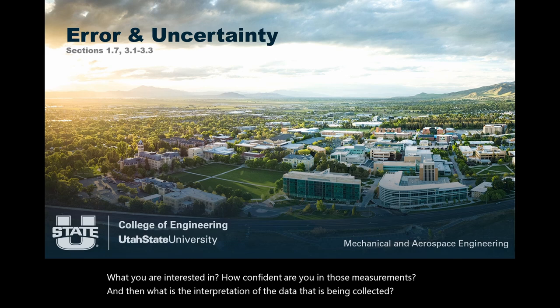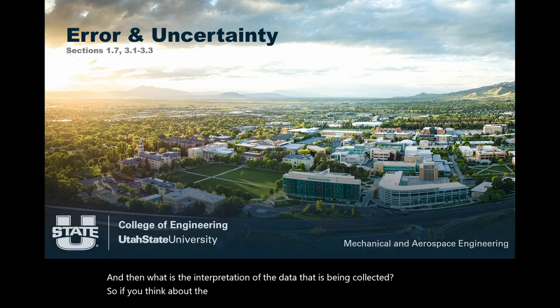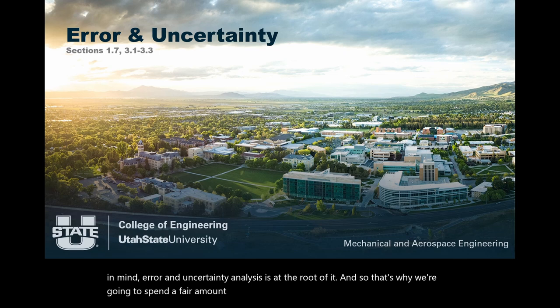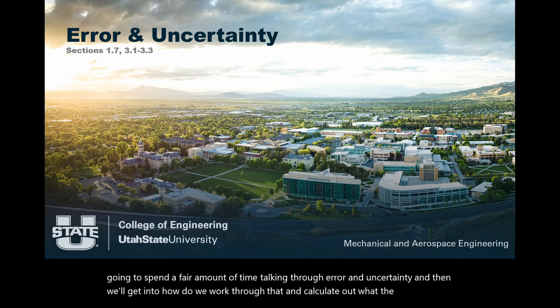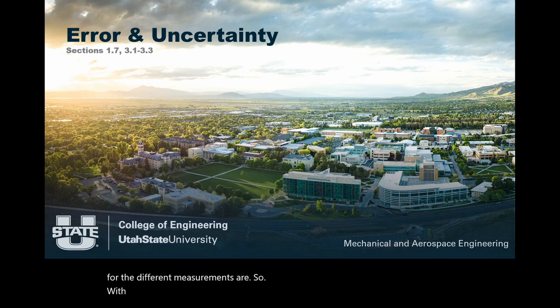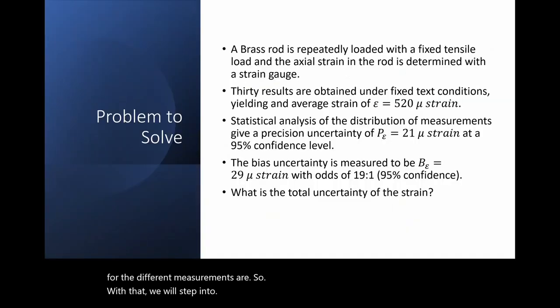So if you think about the overall perspective of this class and you keep those things in mind, error and uncertainty analysis is at the root of it. And so that's why we're going to spend a fair amount of time talking through error and uncertainty. And then we'll get into how do we work through that and calculate out what the uncertainty for the different measurements are. So with that, we will step into a problem to solve.